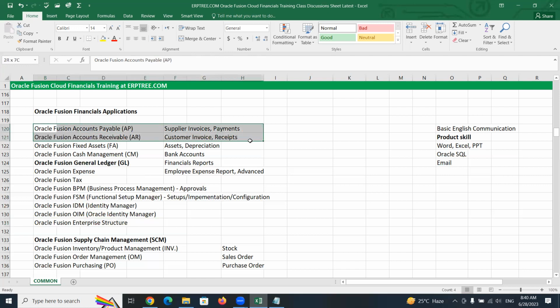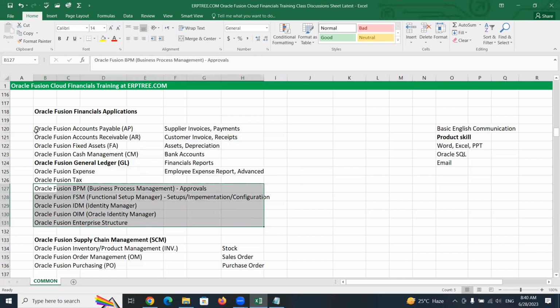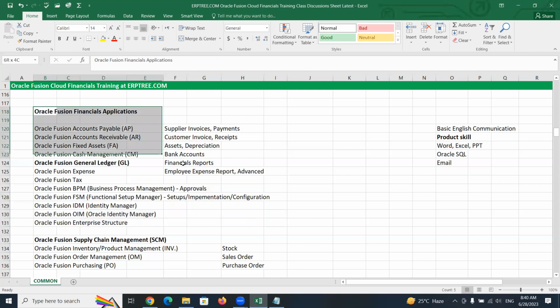Our primary focus would be learning these 5 key applications. Along with that, we'll go through these applications also. If you are going to implement or use these applications, definitely we have to take support from these applications. That means we are going to learn all these as a part of financials.